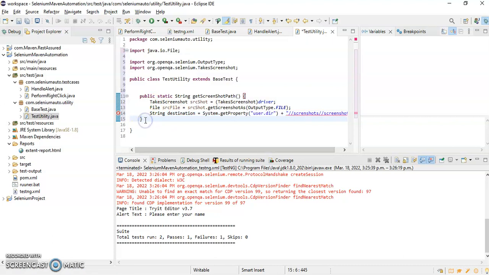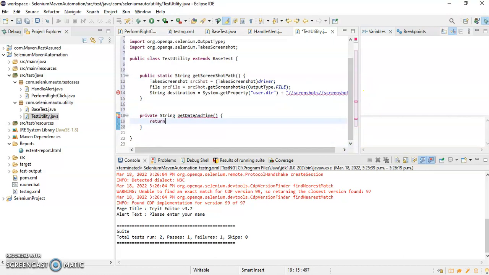So for that, I'll create one more method called private string getDateAndTime. Okay, and it will return new SimpleDateFormat. So I want in this format dd-MM-yyyy HHmmss.